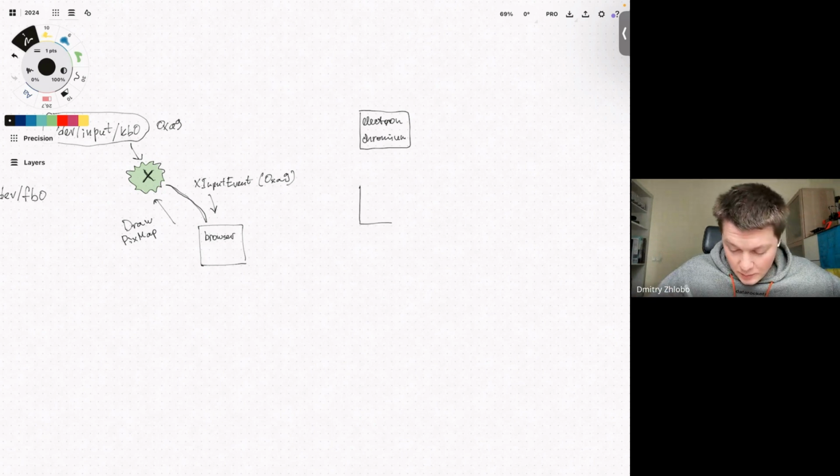The second approach that we were thinking of is the Tauri framework.